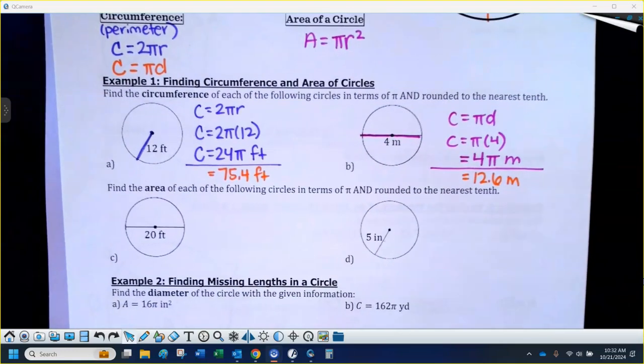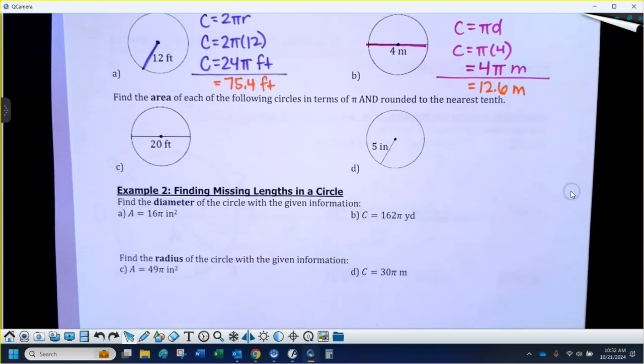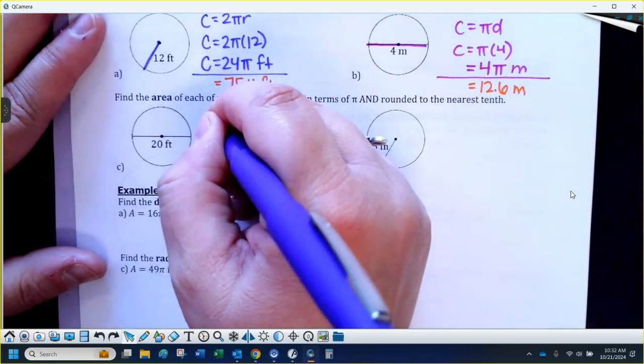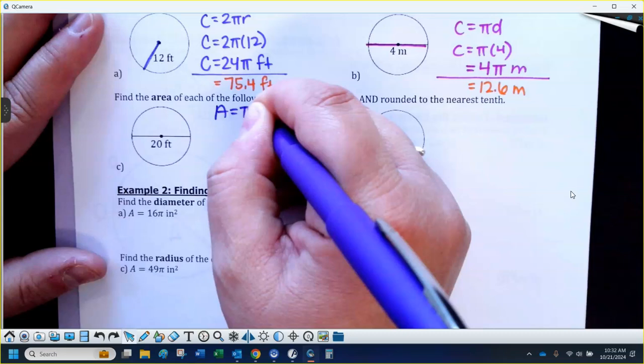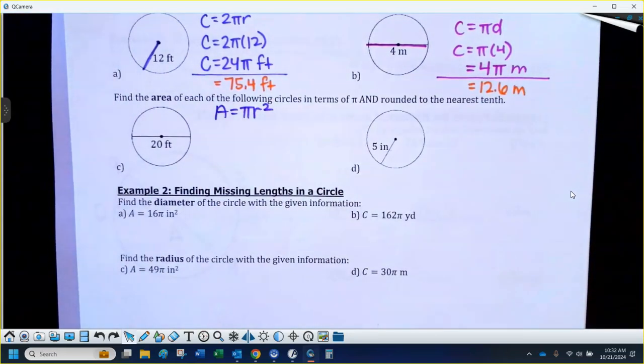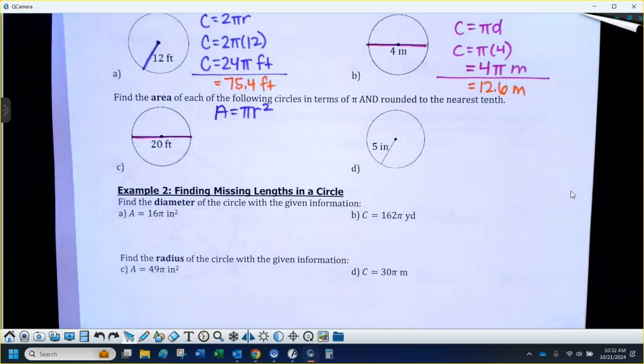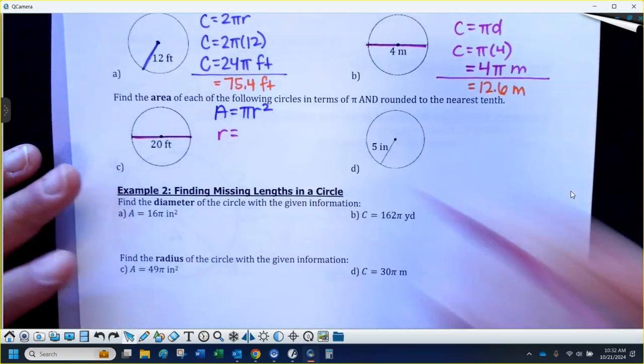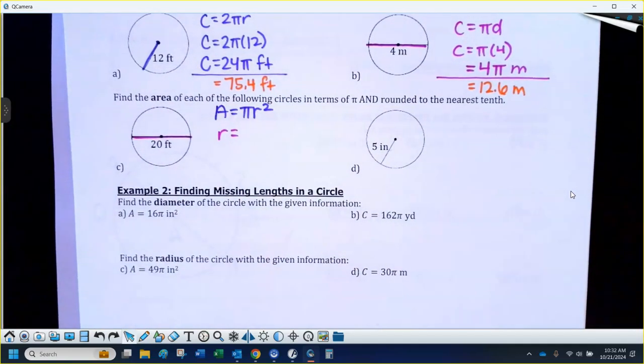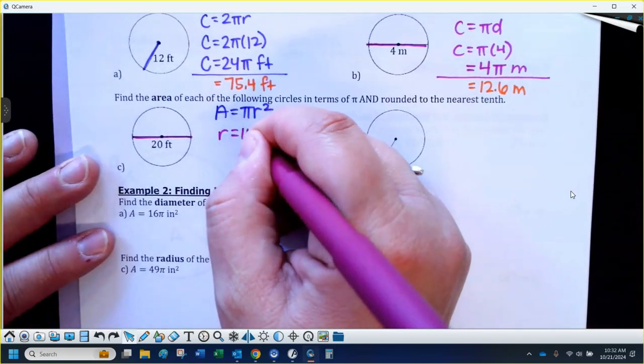Okay, now all I'm going to do is have you find area. It doesn't matter whether they give you the diameter or the circumference, they have to use the same formula. So your area formula, just so you guys can see it, is pi times the radius squared. If you don't have the radius, you're going to have to figure out what the radius is. In this one, I'm giving you the diameter, right? The diameter goes all the way across, that's 20. What would the radius be if the diameter is 20? 10. Okay, so you have to make sure you plug in the right number.